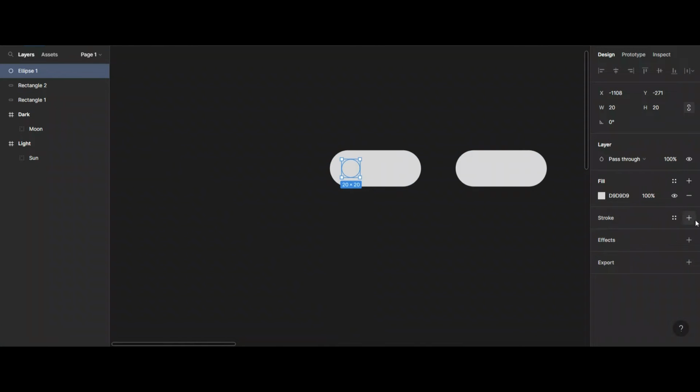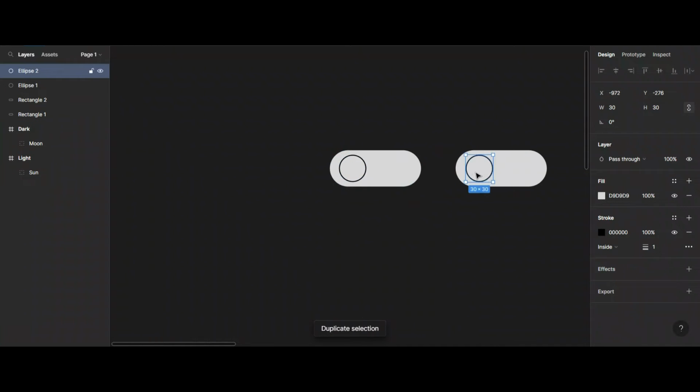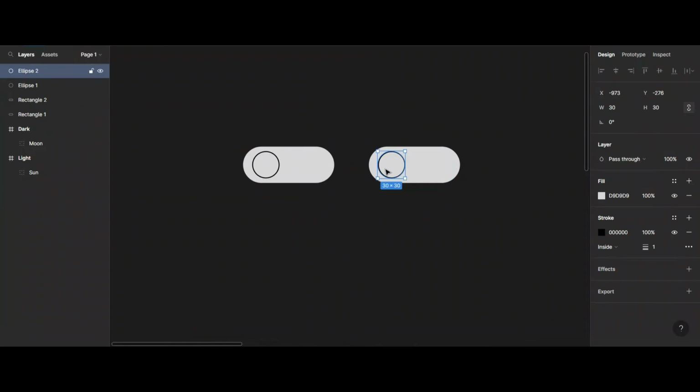So I'll be putting a stroke here so that we can see what we're doing. I'll increase this to a 30. Then over here, hold down the Alt key. Okay, so I want the spacing at the left to be 10, spacing up and down 5. So duplicate that and move it here. Do the same thing to make sure that everything is properly aligned where they're supposed to.